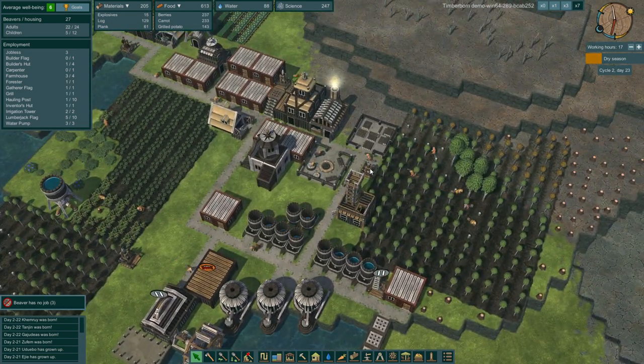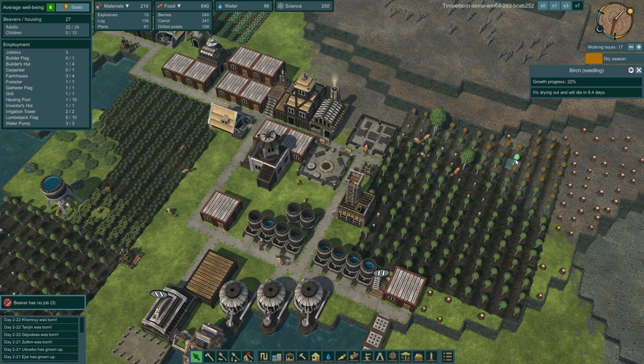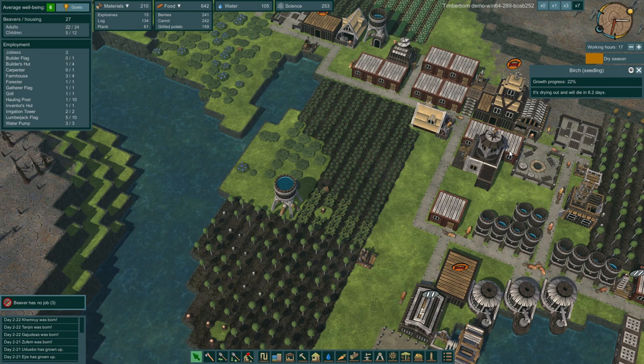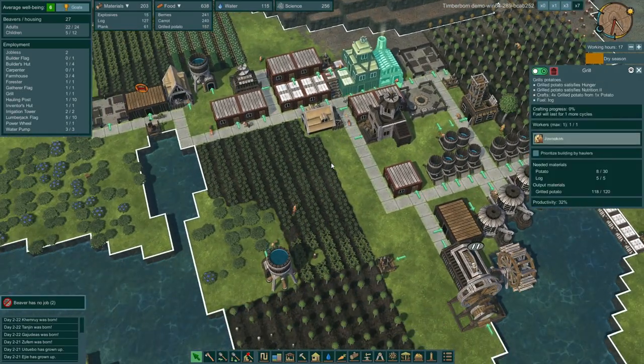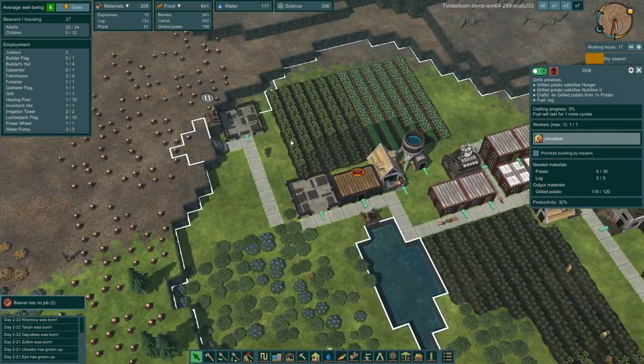All I do know is we are prospering something fierce right now. Oh, it's gonna die out in 8.5 days? I didn't realize the baby trees were gonna die. Not that they would be fine. But they won't be. Oh my god, look at our food! We got 641 food! Because it grilled all the potatoes. Amazing. Absolutely amazing. Yeah, that's turned off.